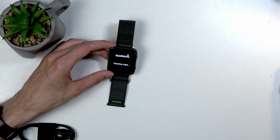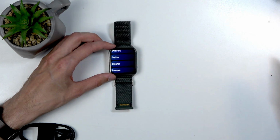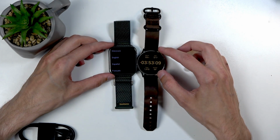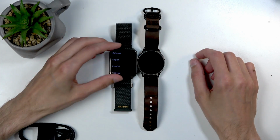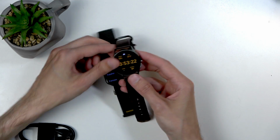Holy crap, that is actually a bright and nice looking display. Wow. That is something, to be honest. The sheer size of this is just dwarfing what I have, which, just to bring it up, here's the 40mm Samsung Galaxy Watch, what is it, 6? Basically the newest one, apart from the one that is literally coming out soon. So yeah, this just dwarfs it.